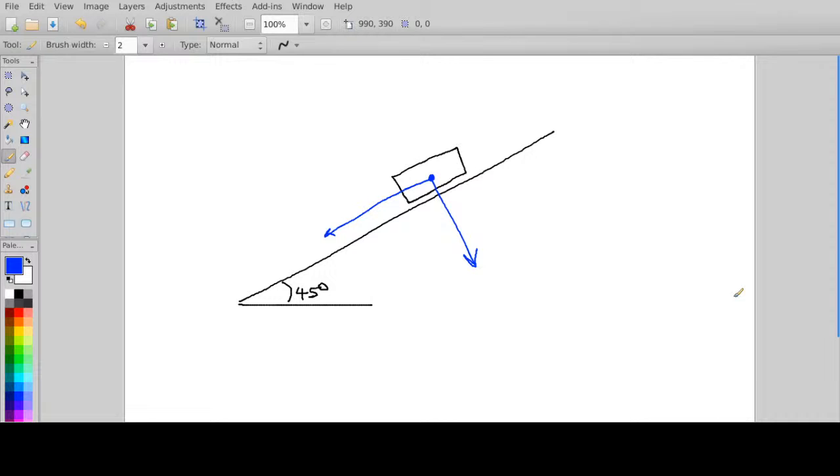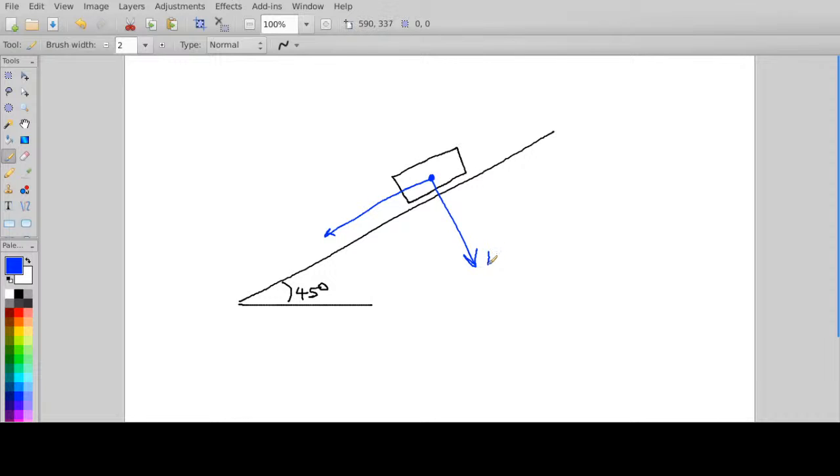And you're actually going to do this in the lab. You're going to use a force table, and you might have done this lab already. I don't know where we are in the labs. But you see that if you've got two components, they're totally equivalent in terms of their effect as just the one.